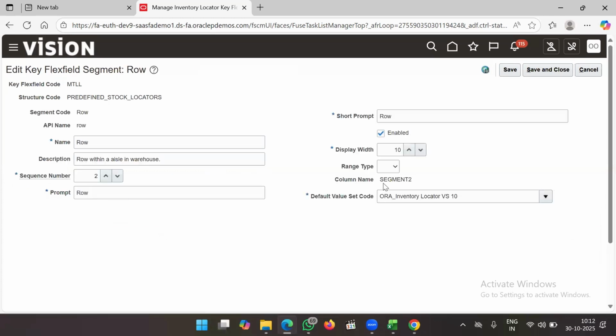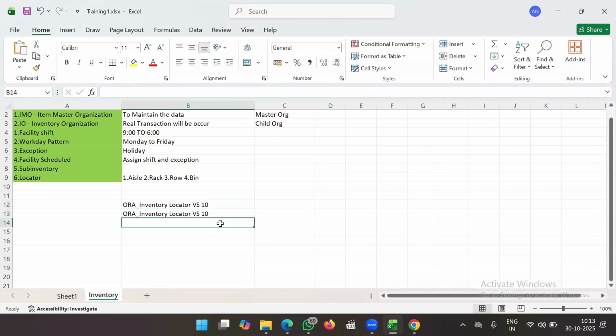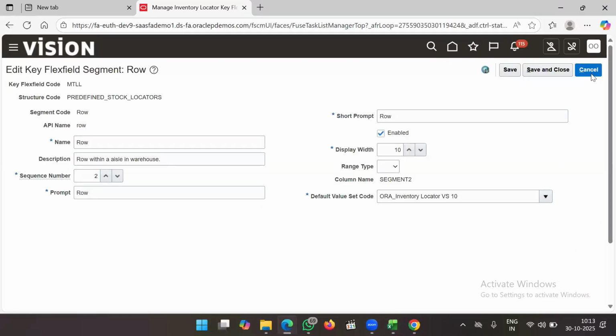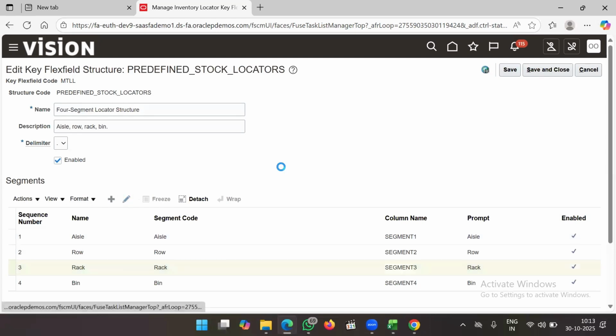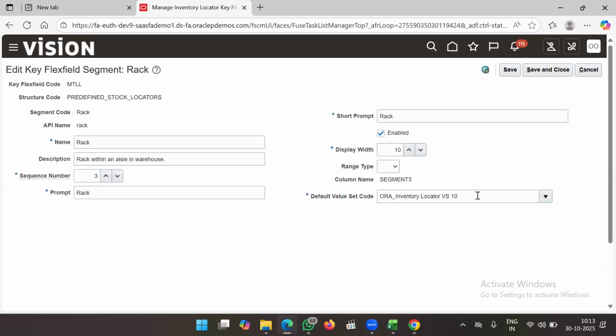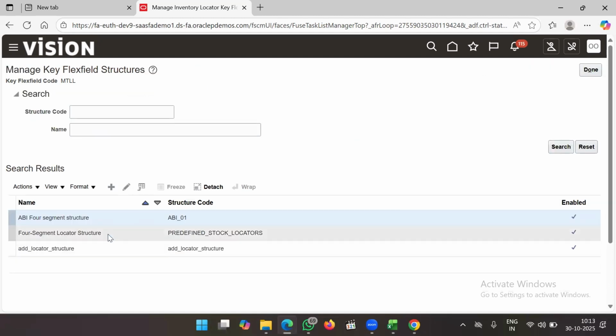For row, everything is the same value set, I think. Everything is the same, so we can create our own value set.